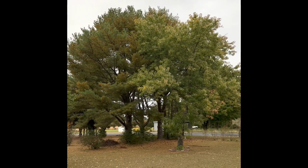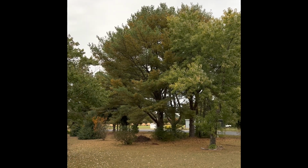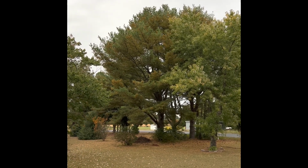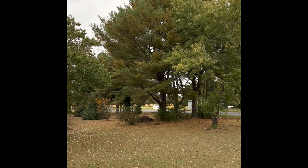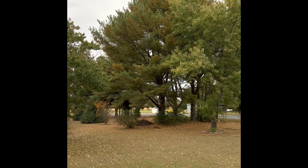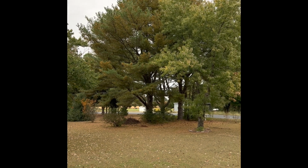Hey, we're going out. It's been a couple days, and I want to go out because it's going to be raining for probably the rest of the day. I'm going to go over where I saw those puffball mushrooms, and we're going to gather what we can and freeze dry some up. So, want to come along? All right, let's go.